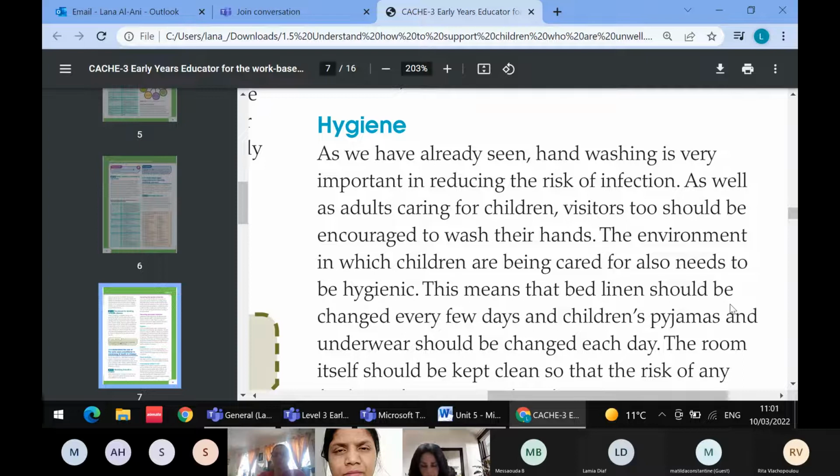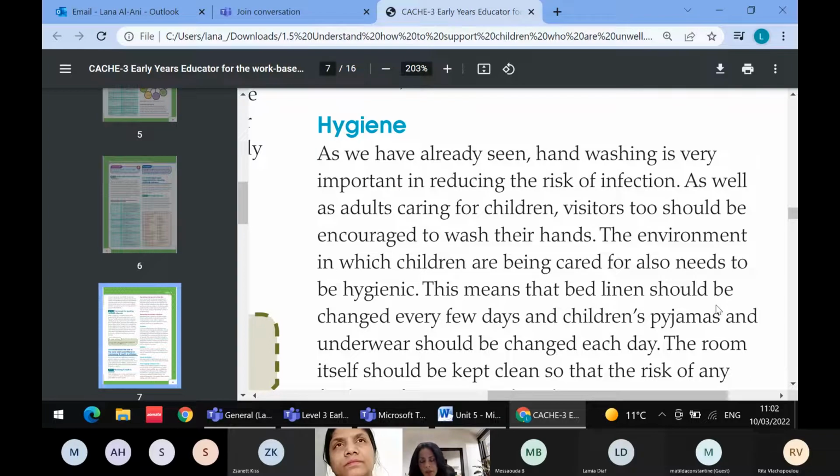Also, how about hygiene? Yeah, always washing hands. Very good. It's very important, with the right procedures and process of washing. It's not just washing with water. And not only the people who work with children, the visitors as well. If a visitor stays there for a while, we ask them to wash their hands.